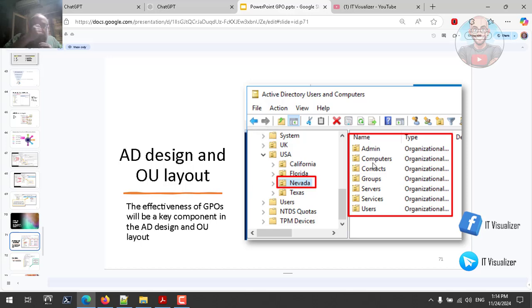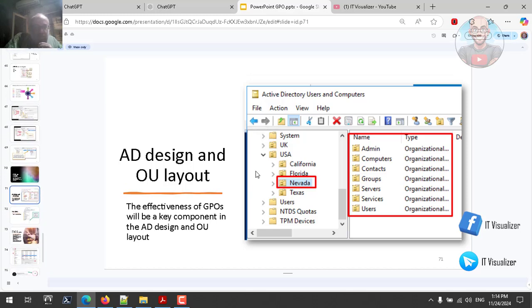This is a logical structure that will help you to apply your GPOs. By the way, I prefer to apply GPOs using security filtering, through Active Directory groups, not through an OU. Anyway, this is one way to do it.